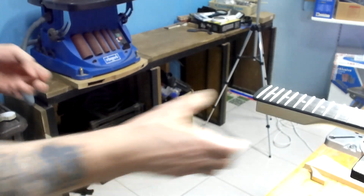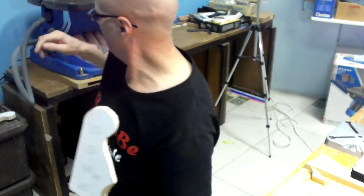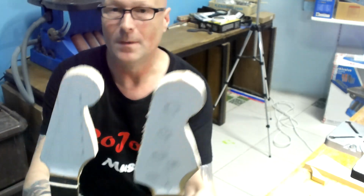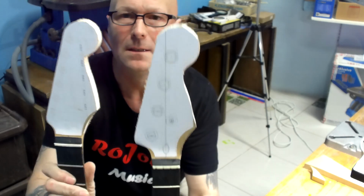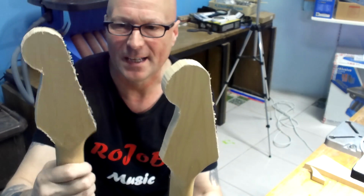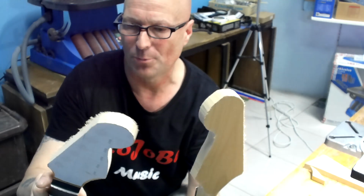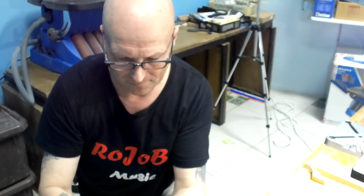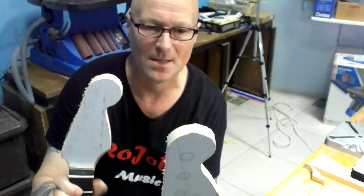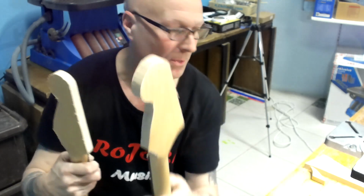Okay, so that is both of the necks roughed out, the headstocks roughed out. Yeah, went quite well. There's a little bit of furring here and there, but that will tidy up, that's not a problem. Always the biggest worry is the wood splitting or something like that. And yeah, that went really well. I was very, very happy with that.